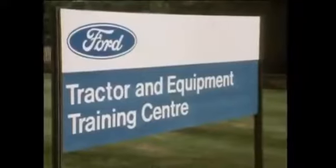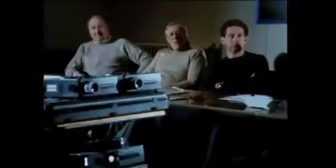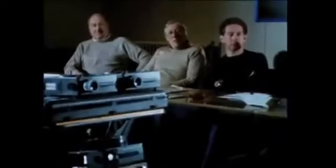It was from a train on this line in the early 1930s that Henry Ford caught sight of the Georgian residence of Boreham House near Chelmsford in Essex. Boreham House quickly became one of the world's most advanced tractor training establishments, welcoming students, trainees and dealers, sales staff and parts managers to learn how to advise farmers to make the most of their Ford equipment.